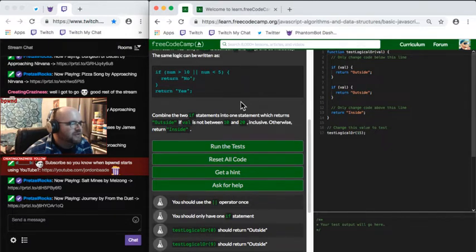Combine the two if statements into one statement which returns outside if the value is not between 10 and 20 inclusive. Otherwise, return inside. Ten.